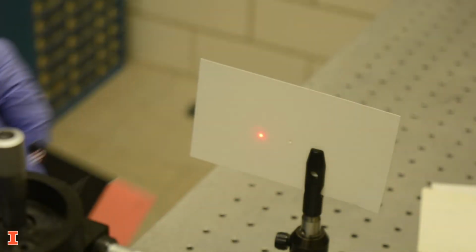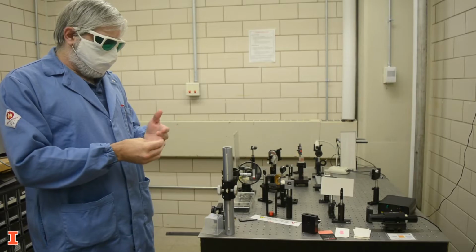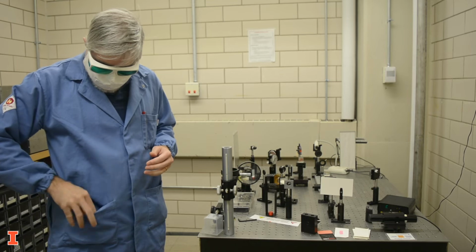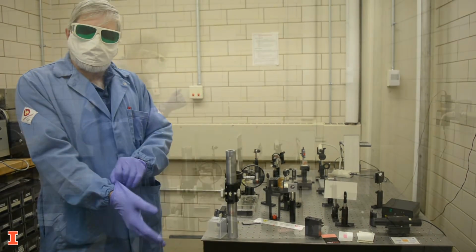Be aware that some viewing cards have a reflective coating. If held at an upward angle, it could reflect the beam into your eyes. For this reason, make it a habit to always angle the viewing card down when inserting it into the beam. Remove all jewelry from your hands and arms. If you cannot remove an item, cover it by wearing disposable gloves.